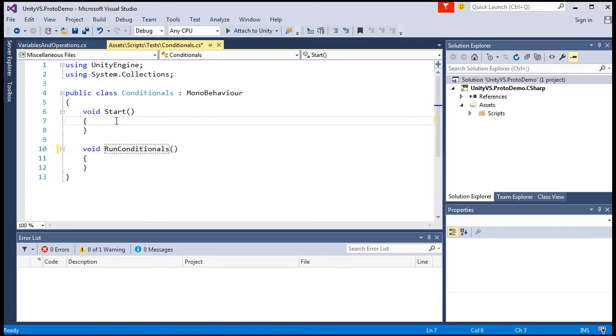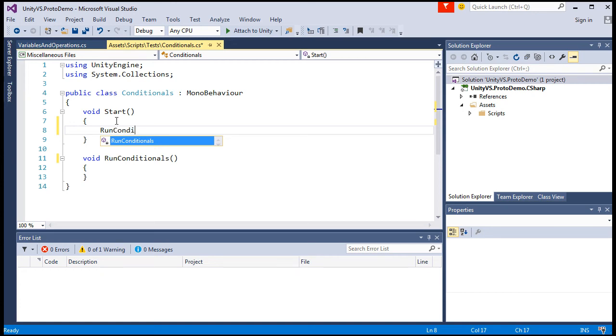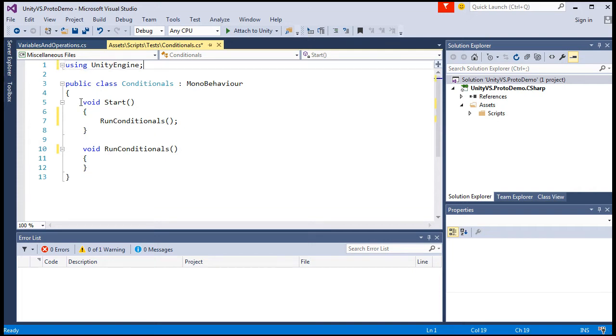And in Start, let's call that method that we have yet to write the definition for. And as before, might as well take this stuff out. Remember, declutter it since we don't need it, and we're not going to talk about these elements just yet. And now let's write in our first basic conditional.